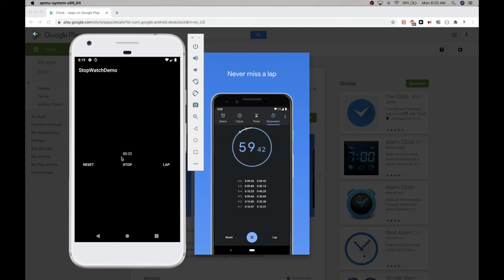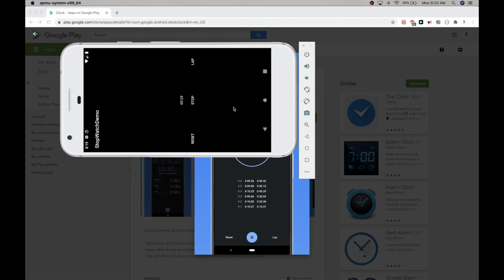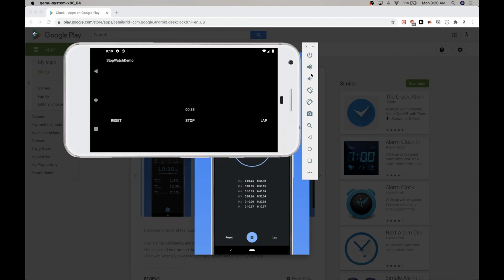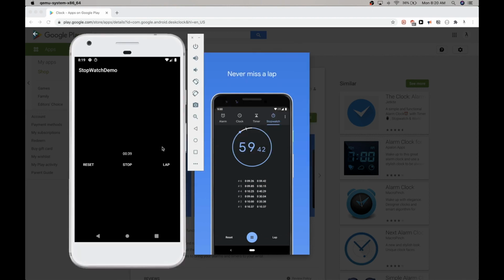So here from 28, if I change the orientation, it still continues, and if I change the orientation again, it continues. So our timer is running correctly. Yep, so that's it for this video. See you on the next one.